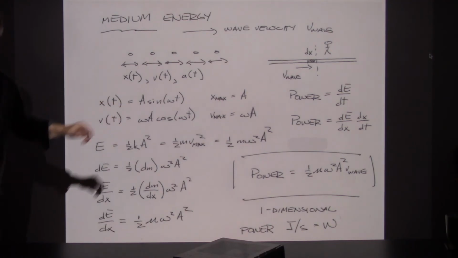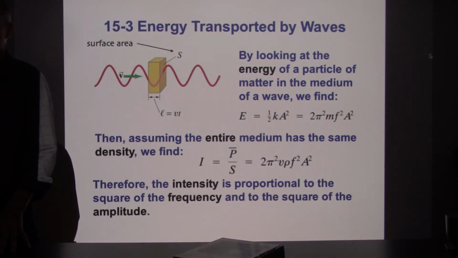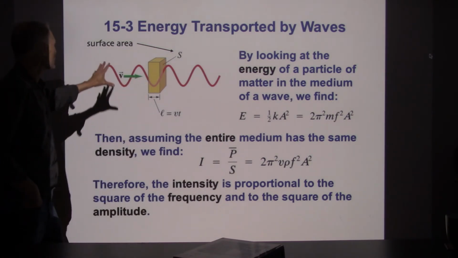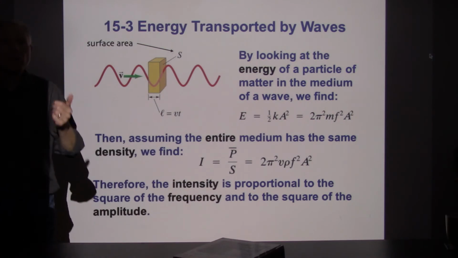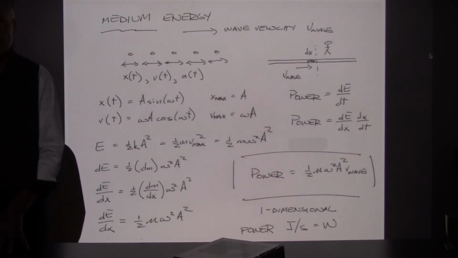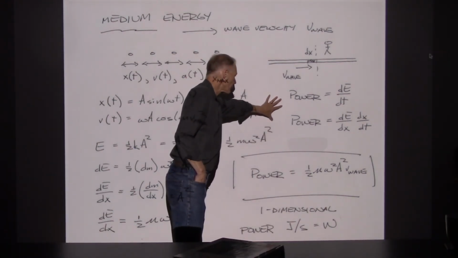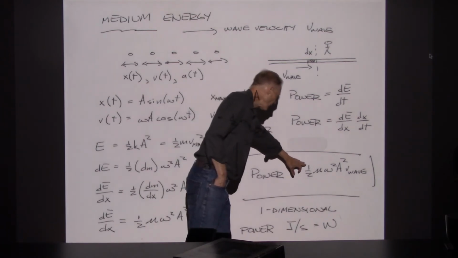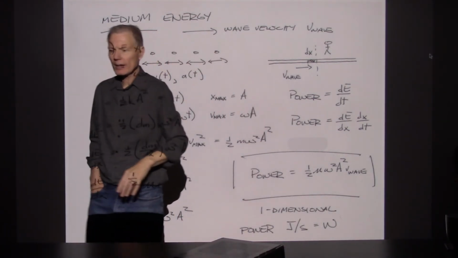Now, this formula, if we go back, is not the one that they derived here. The one they derived here was for a 3-dimensional medium. And what we've done is we've been looking at just a 1-dimensional medium. So how do we extend it? How do we take everything that we've derived here for 1 dimension, along a string, along a wire, how do we turn that into 3 dimensions?